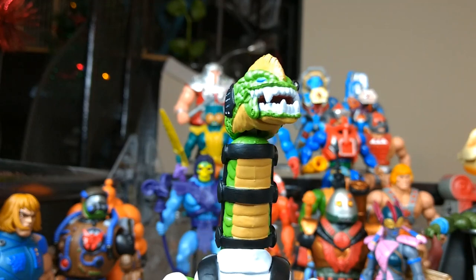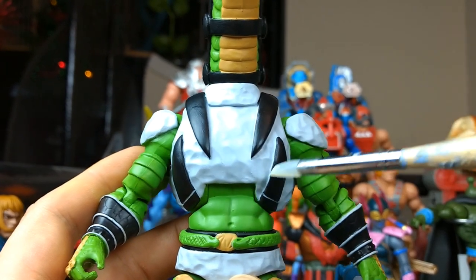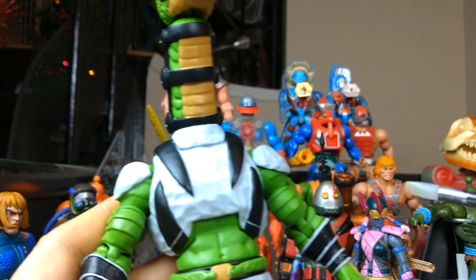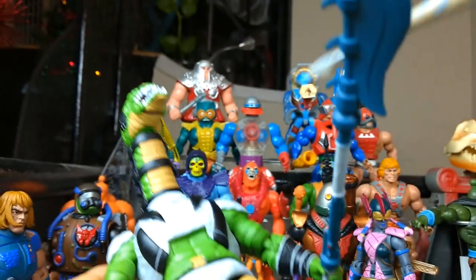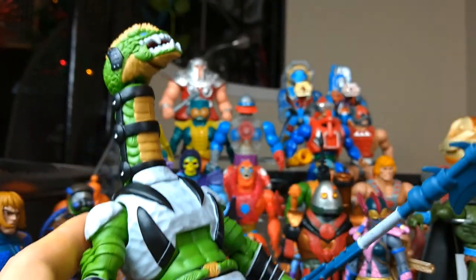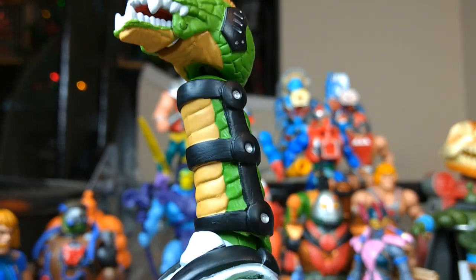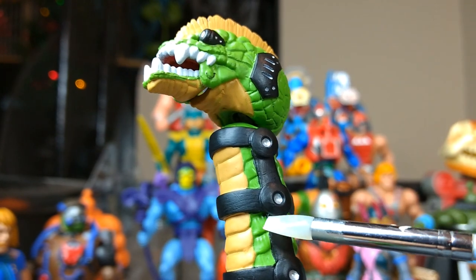What else? So as far as his armor, the hardest part, or not really hard, but I sculpted the body bit first, and then once that was cured, did the fangs. Give him a little detail up in there. I did that in one sitting, then I did the neck part in one sitting and the shoulders, and then since it detaches from the body, I was able to do the waist bit at the same time. The sculpting of the braces was bit by bit, so that was probably the longest, took the longest on the neck too. I had to do the braces around first and then the round parts and so on and so forth.